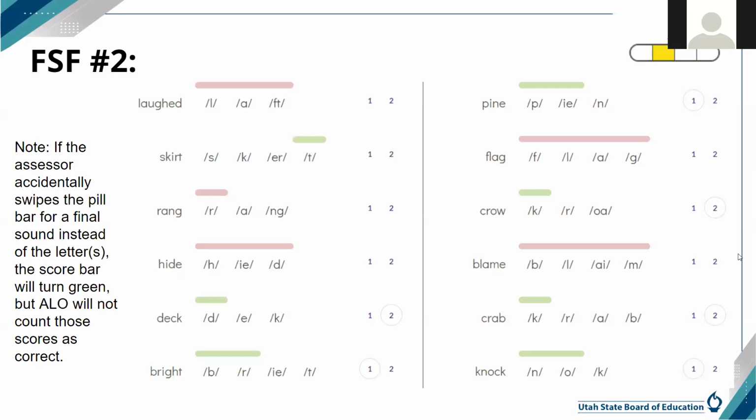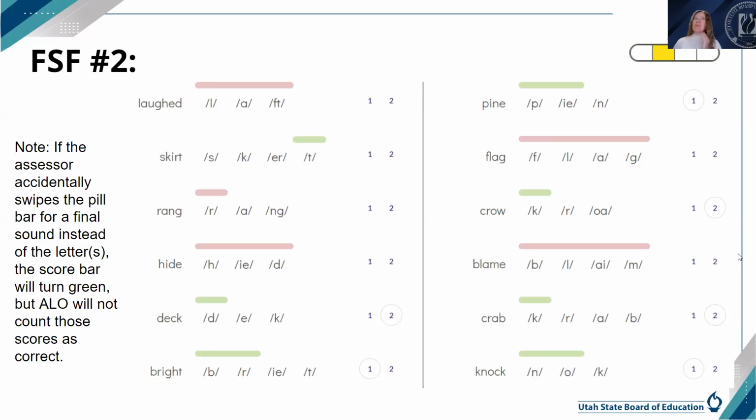Okay, so like on crow with the K, that's the 6th one. Is it a discontinue of 5? It is a discontinue at 5. Okay, all right, that makes sense. Thanks. So if the student gets the first 5 incorrect, it does discontinue. I had everything the same, but on pine, I thought they said pine, not pie. So if they did that, can you invalidate it and just retest it? What do you do with that?